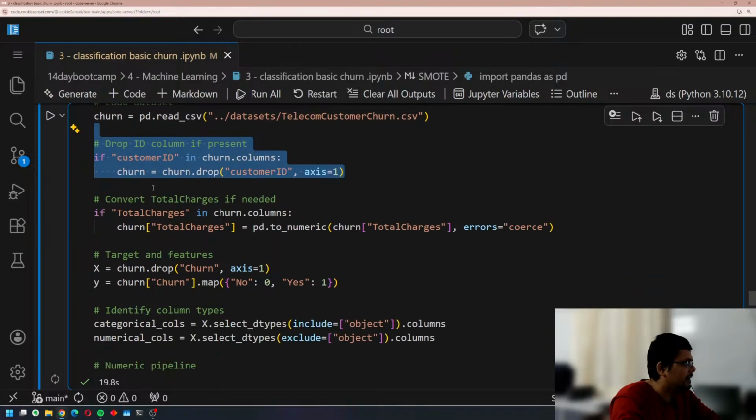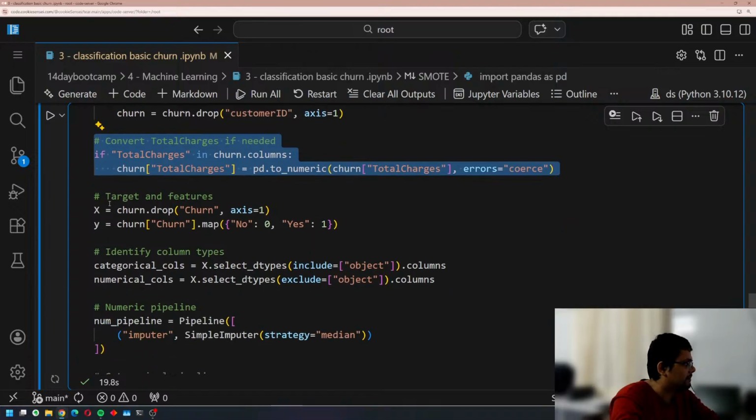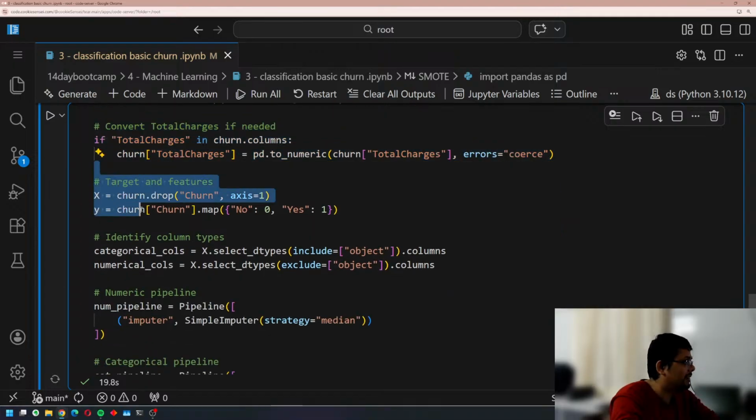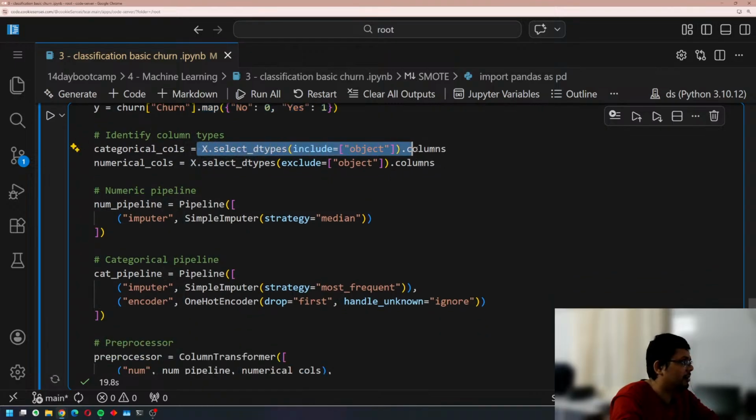And we will do all the pre-processing that we have done. Remove the customer ID, and this code is for converting your total charges column, that headache, to float. And then I'm segregating the data into X and Y. Then I'm taking Y, mapping the Y into 0 and 1. Then I'm saying these are the categorical columns. Dot columns means that get me only the column names.